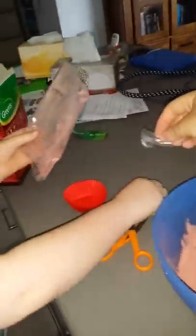Right, all the plastic bits need to go in the bin. Yep, all right. Now you want to put your plastic rubbish in the bin. Right, put it all in. There. All right, scissors away in the drawer, close the drawer. And now you want to put away your scissors. Right, okay, now you take over the filming while I set up the electric mixer.